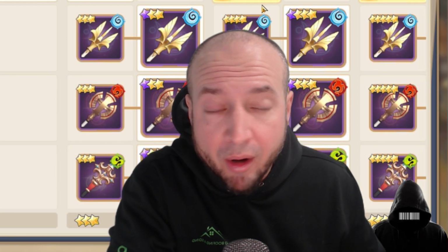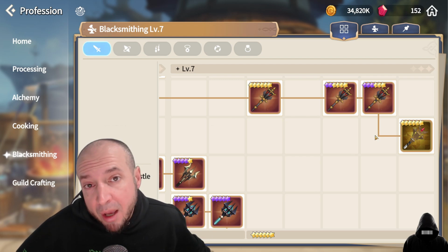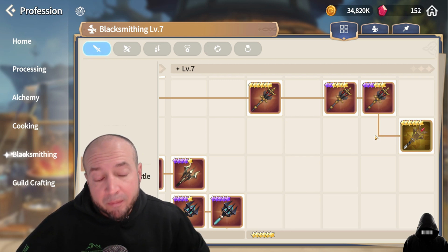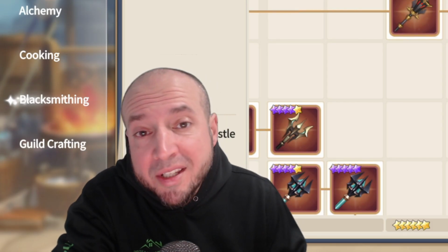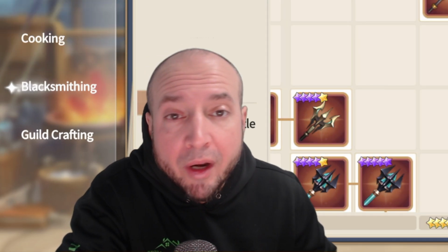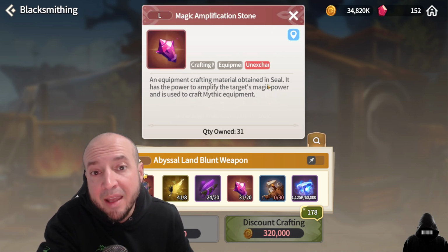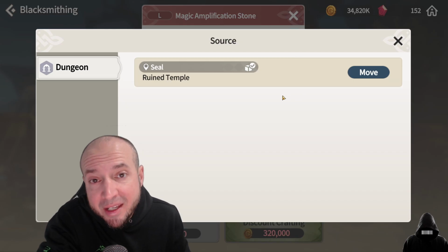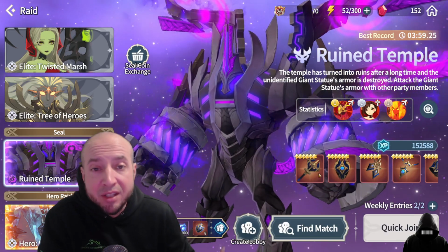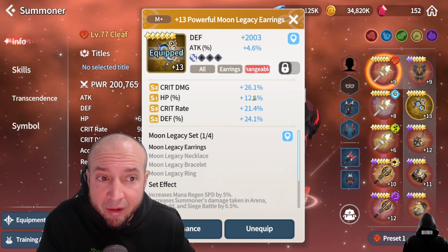Because now comes the hard part, crafting. You need to get all of your weapons to 6-star 3rd Awakening, and your sub weapon to 6-star 3rd Awakening as well. Once you get to that point, then you will be able to craft mythic weapons. Depending on what summoner you are is what you're gonna want to craft. That's a topic for a whole different video. But you're gonna need mythic traces, the materials from the raids, and a bunch of magic amplification stones, which happen to drop in seal, which you will be farming for 6-star gear for maxing out the substats to get perfect mythic gear.